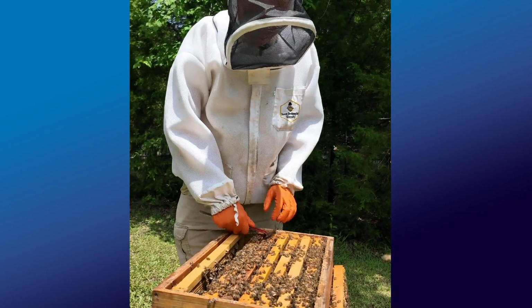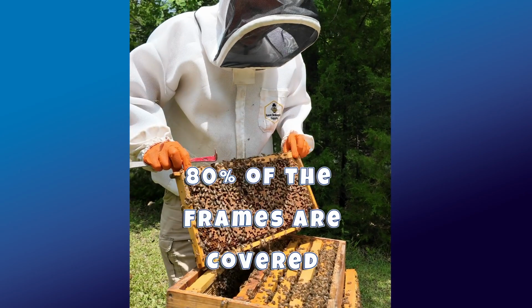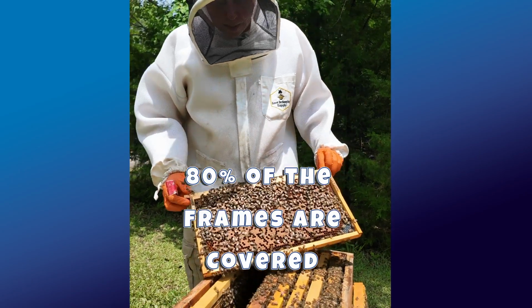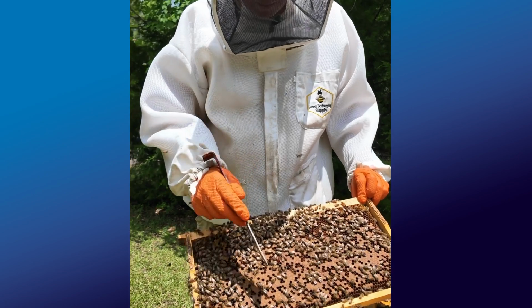So my rule of thumb is when 80% of the frames are covered with bees, that's when I want to add another super. But look at this. We have a frame of brood here.